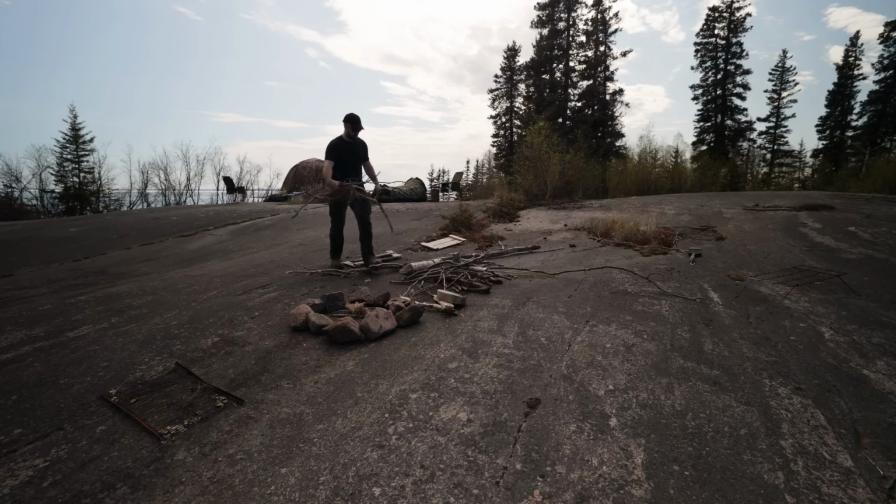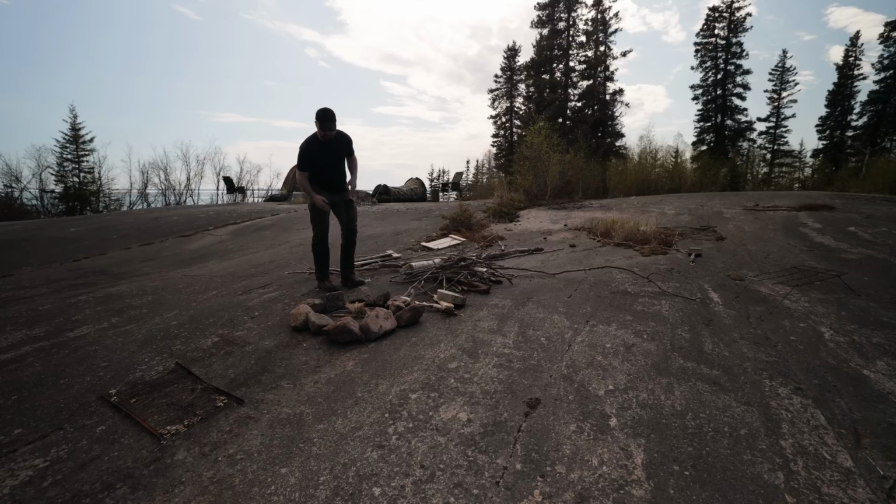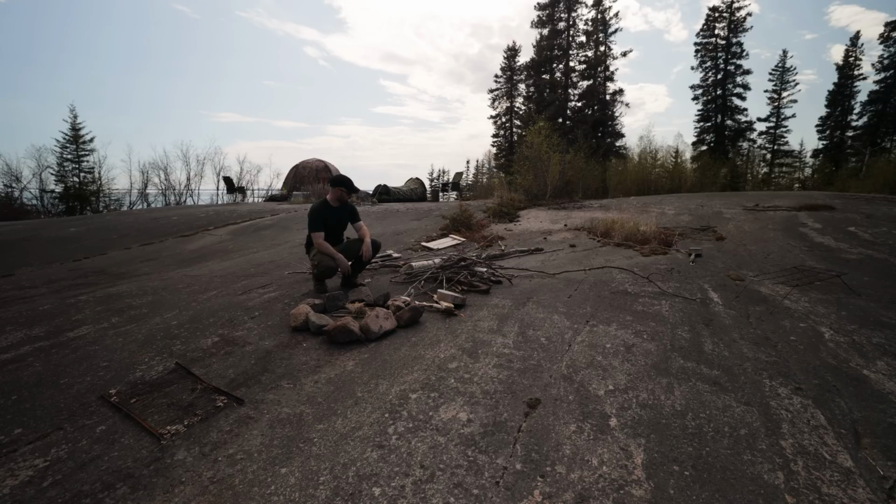So Dave and I are just getting ready to have a fire. We're gonna cook some hamburgers. He's out just gathering some tinder, and we're just gonna get this thing going. I'm just gonna let him do the whole fire starting. And this stuff is amazing. It's just the driest wood. It's gonna go up so fast. The resources around here are just wonderful. So yeah, he's getting everything ready.